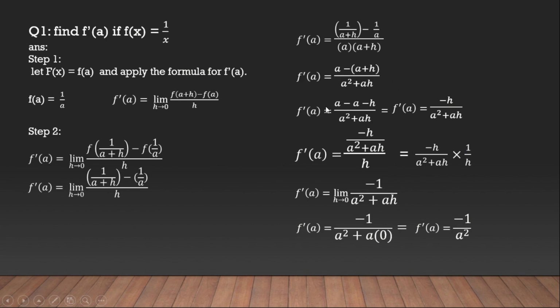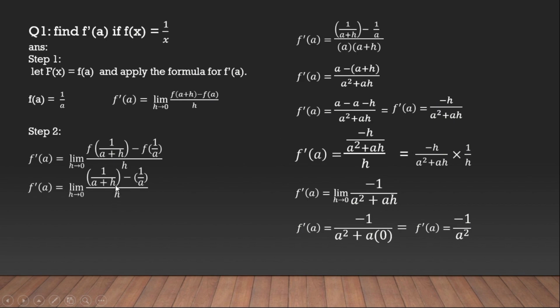Okay, so f prime of a is going to be equal to a minus h, right? So this is positive, this is negative, so these two automatically cancel out. And these, since they cannot be further differentiated or anything further, we can say f prime of a is equal to negative h divided by a squared plus ah. And note to self that this was omitted initially because we wanted to solve for the numerator first.